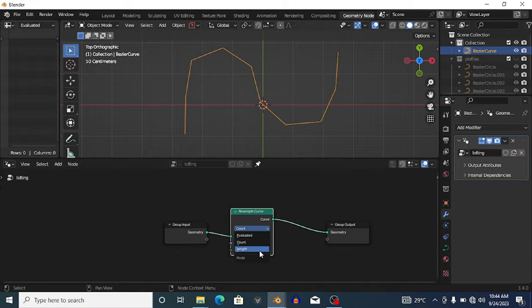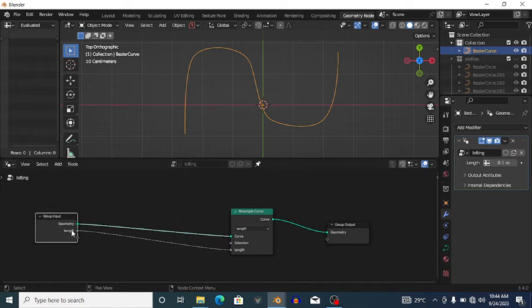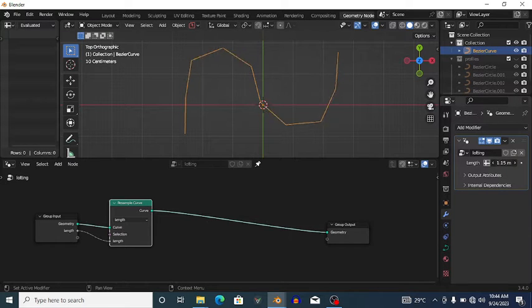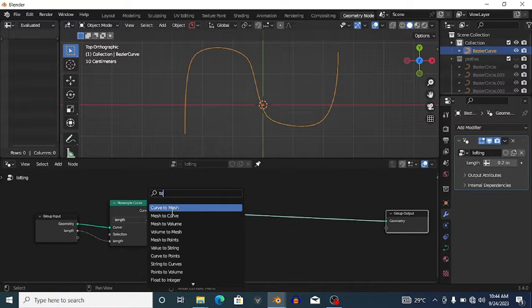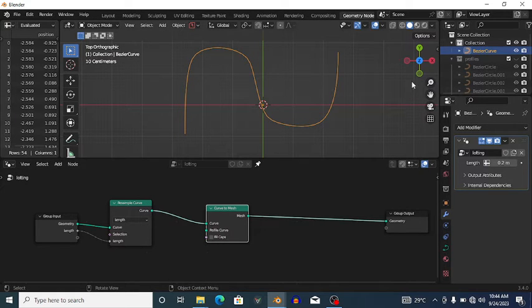So I'm going to change it to length, and I'm going to have some control via the output here. So I increase it, it becomes blocky, I reduce it and it becomes very smooth. So I'm just going to leave it maybe at 0.2, and afterwards I can convert this into a mesh. So curve to mesh, something like that.